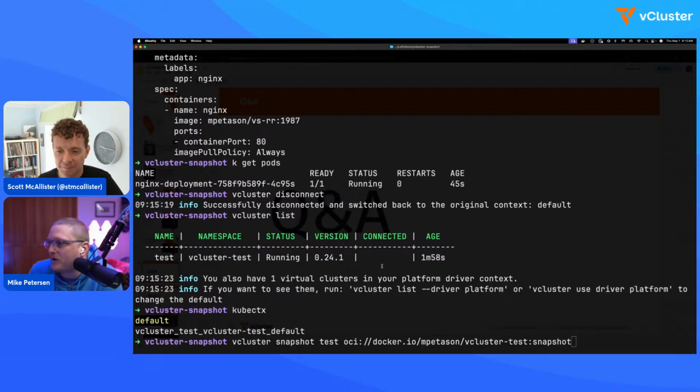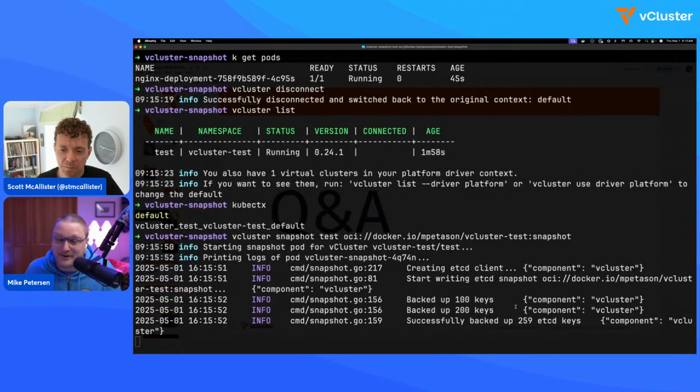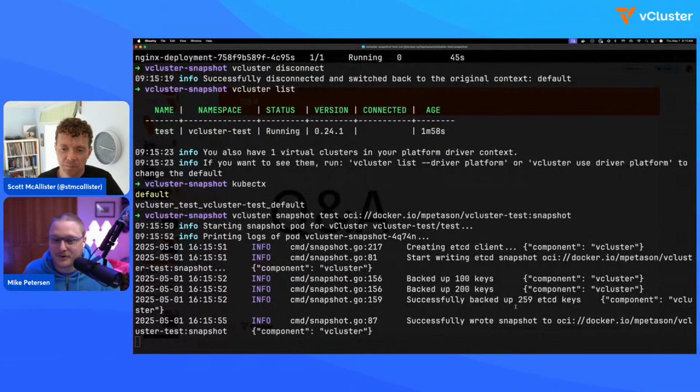I'm sending this over to Docker Hub with my user, and then I'm saying where I want the image, and I'm tagging it. Basically, you need an OCI compliant place to send this. I'm sending it to Docker. You could send it other places that you have configured, like if you want to keep it local. But I'm just going to upload this to Docker. You could vCluster create off of this image because it's public if you wanted to, just to see the deployment.